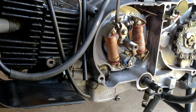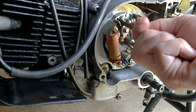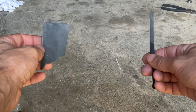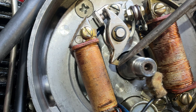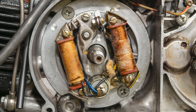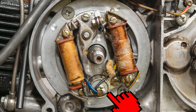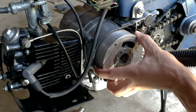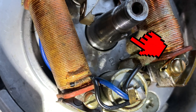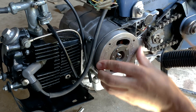Here I am filing the points if it's gritty looking or uneven. You can use sandpaper folded so both sides are gritty, or a points file — just push the points open and file away till it looks clean. Notable landmarks in here are the two coils: the right one is for spark and the left is for accessories like your headlight. At the bottom is the condenser, which is like a battery but stores and releases energy really quickly — and could also be the cause of my problems. The flywheel can only go back on one way; there's a key and a slot, so you just push it back on and use the nut to hold it in place.